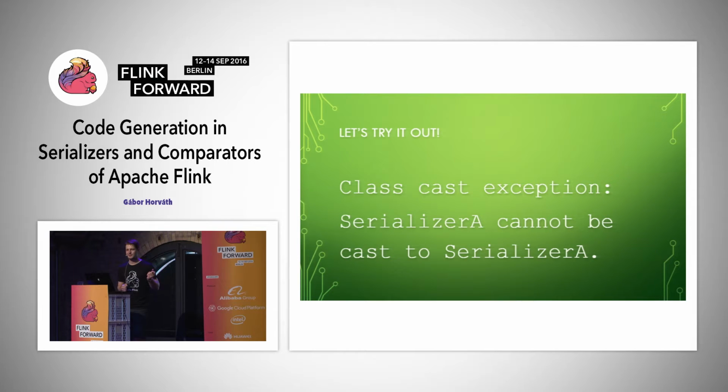And it was a bit surprising, but as it turns out, the Java language doesn't use a real nominal type system. So in order for two types to be the same, it is not enough that they have the same name. It is also required that these two classes are loaded with the same class loader. So basically, if we load the same class with two different class loaders, then those two types are different.